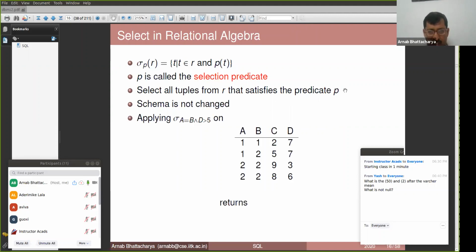Okay, let's just do an example. If this is relation ABCD and you say select every tuple where A equal to B and D greater than 5, then the first tuple passes because A equal to B and D greater than 5. The second one does not. The third one does not. And the fourth one does. That's all it is doing.